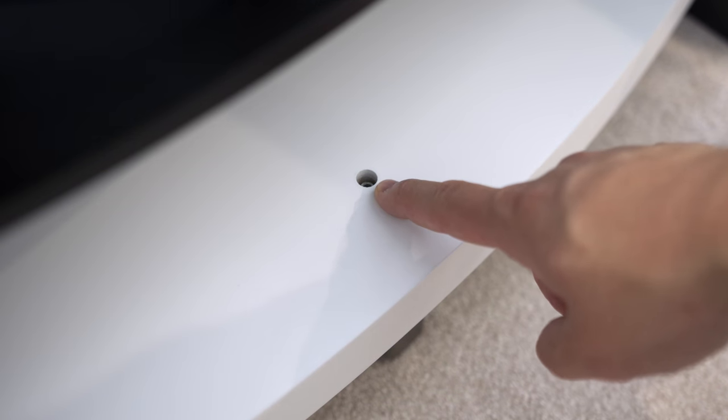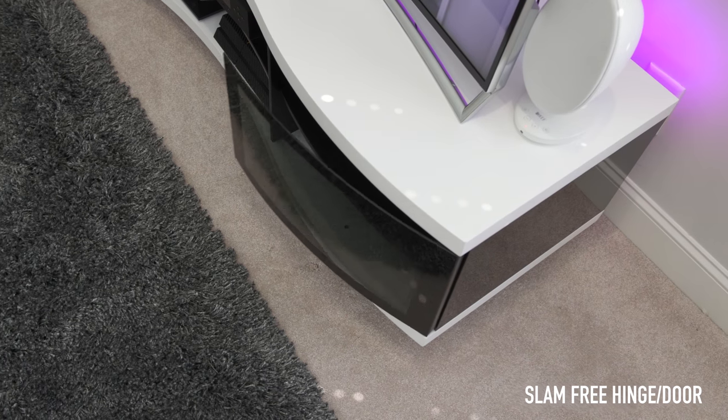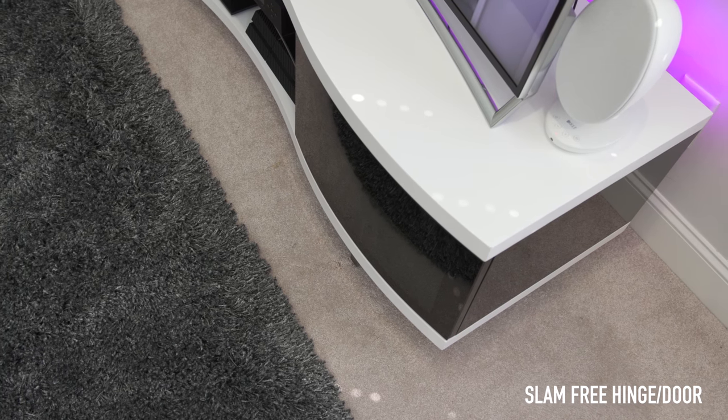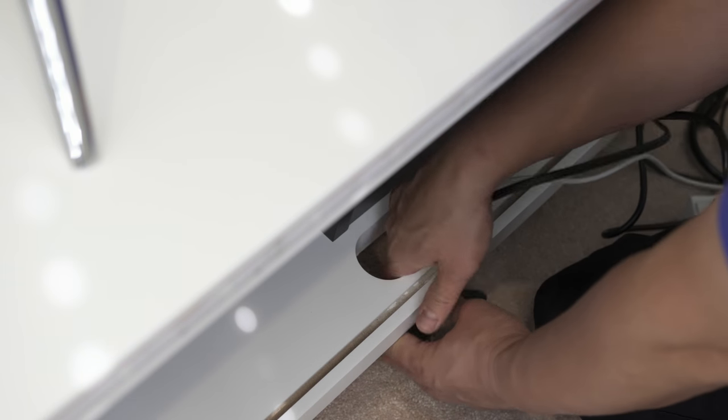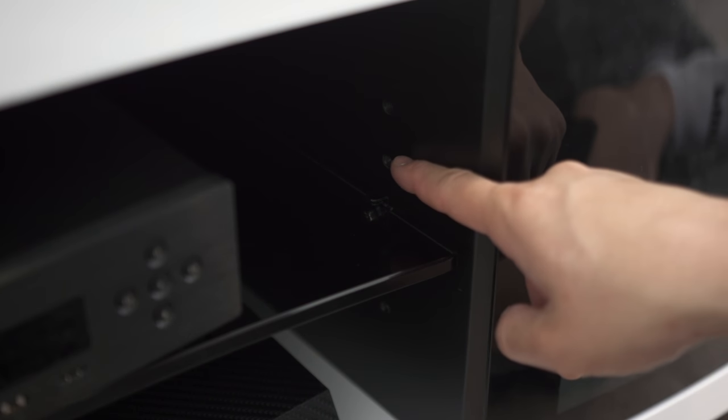There are integrated levelers built in just in case your floor is not level. There are high quality hinges and plenty of ports to make your cable management a breeze. Even though my setup is a work in progress, the BDI Ola is a fantastic foundation to a great entertainment setup. It even has threaded inserts with rubber O-rings to minimize vibrations even with the loudest of sound systems. It's the little things, the little details — it's amazing.